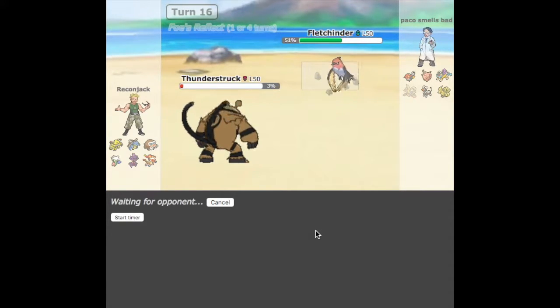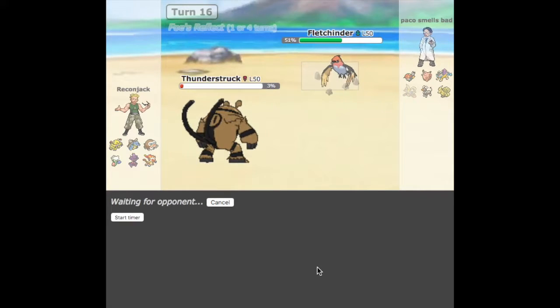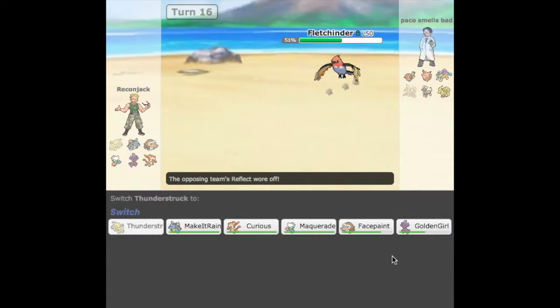Pretty much my only answer to this Fletchinder now is Blastoise, which is unfortunate. Speed on this thing, 149. That means Priority Mach Punch should be faster than its Acrobatics. So if it comes in again, it's dead to my Pride, I believe. 149 speed. Ooh. Fair enough.